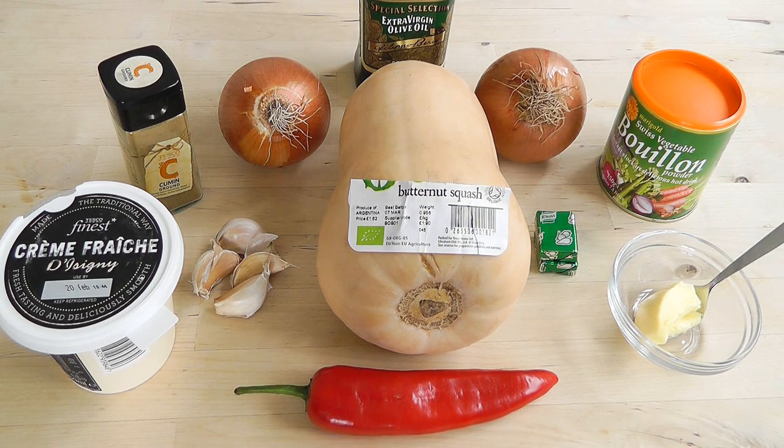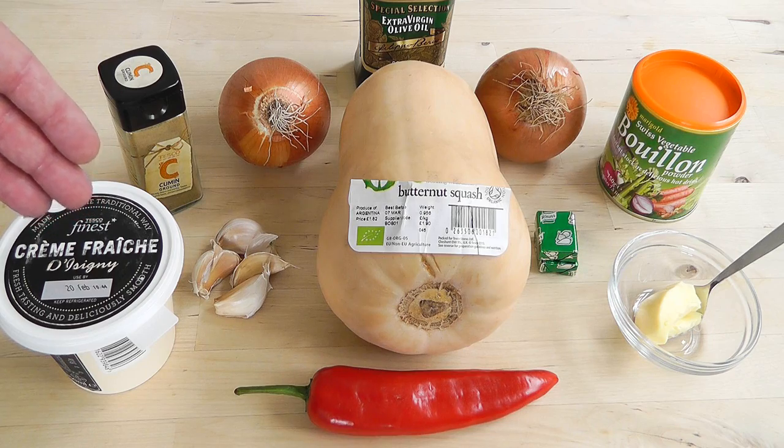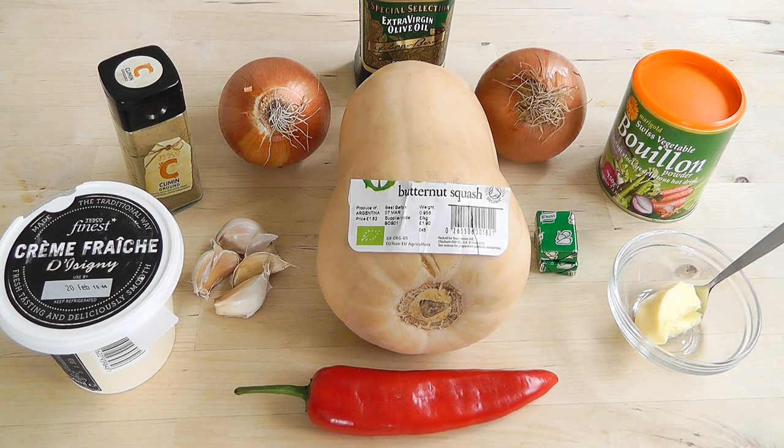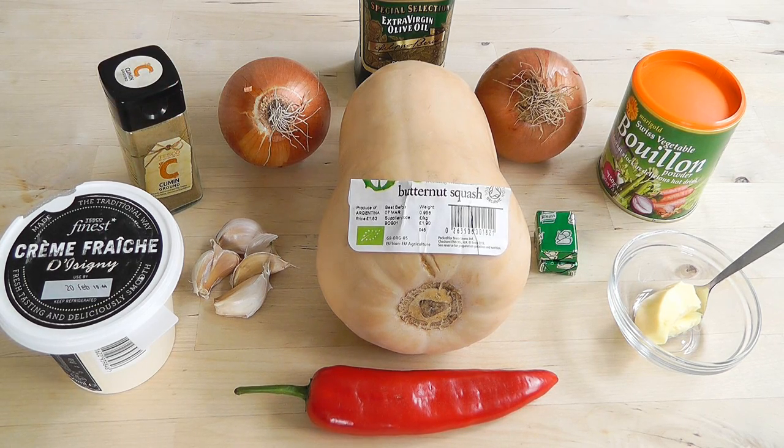So there's all the ingredients for making up the soup. Just at the end — and this is optional — you could add either crème fraîche or some natural yogurt, just a little bit, and it'll make it a little bit smoother and nicer. I know not everybody likes crème fraîche or it's maybe a little bit fattening, but a couple of dollops will really make a tasty soup. So that's optional but I think it's a nice one to go with it.